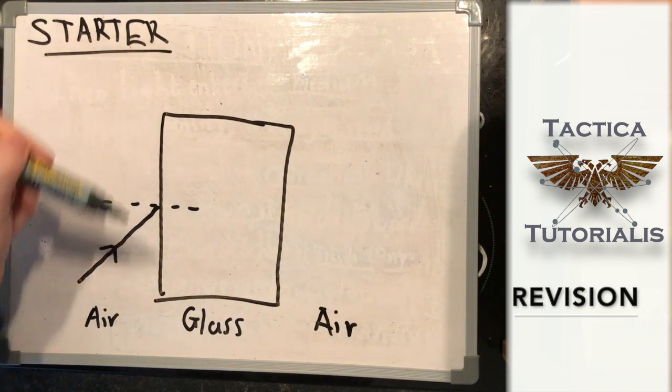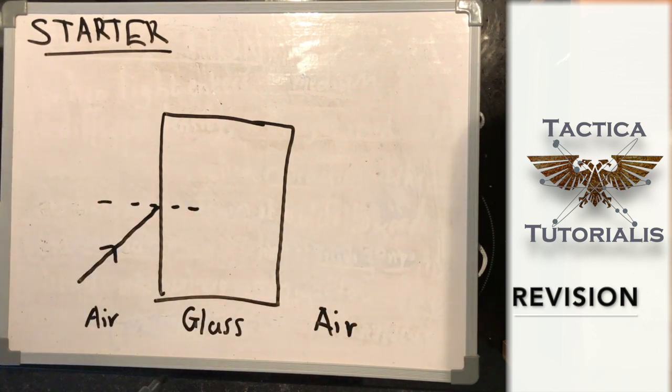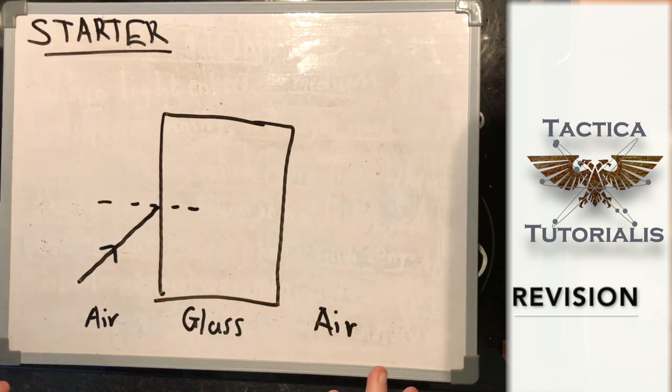When it gets to this boundary, the glass is a lot denser than the air. So density, mass over volume, is a formula that you certainly meet in triple science, and possibly you meet in all sciences. In fact, I'm certain you do. So glass is denser than air. Now, what we said in the starter, if you remember the little fill, is that when it enters the glass, in the denser medium, it changes speed.